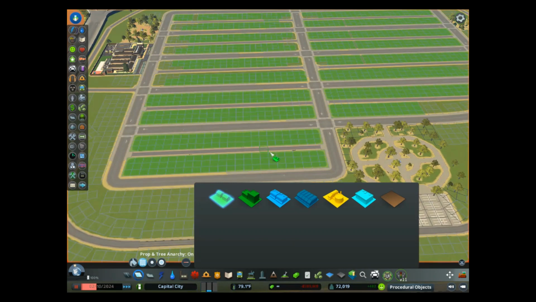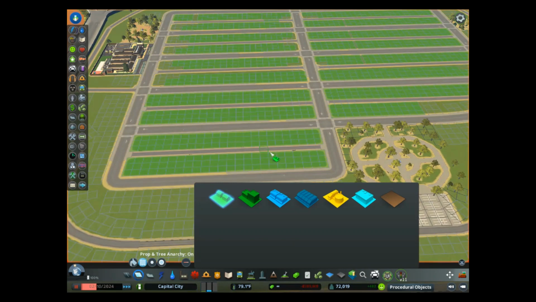There we go. And we're going to leave that just like that for now. I think I may go in with anarchy eventually and eliminate the zoning on this road. So we got zoning all the way. Matter of fact, let's just go ahead and do that.